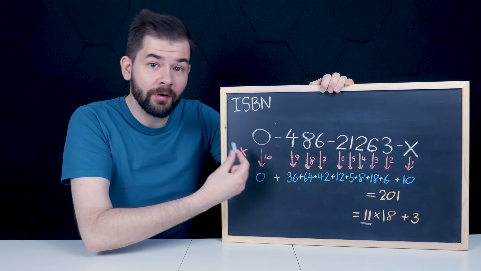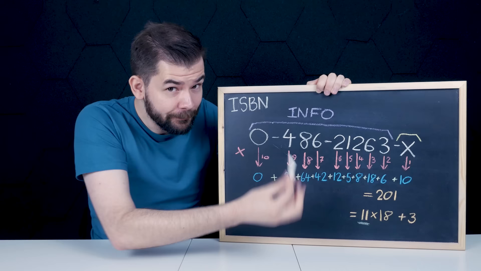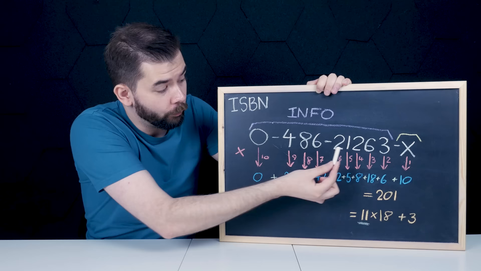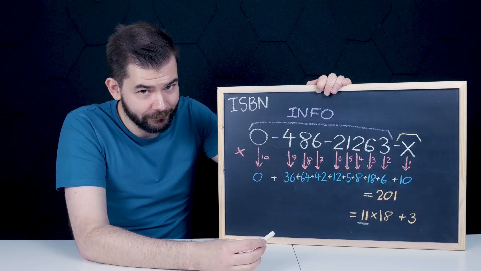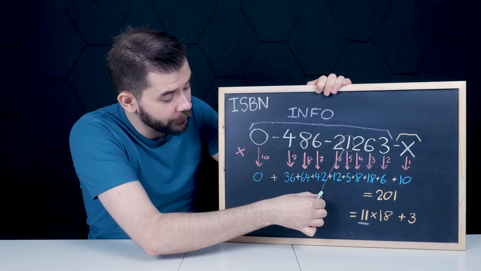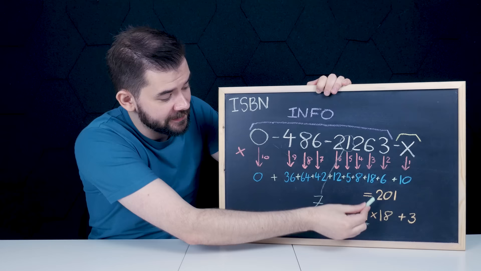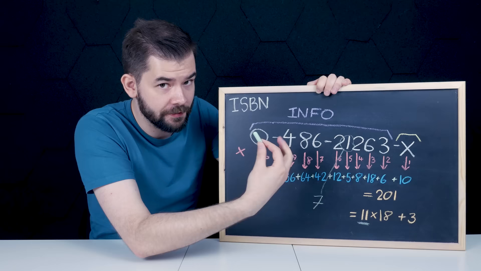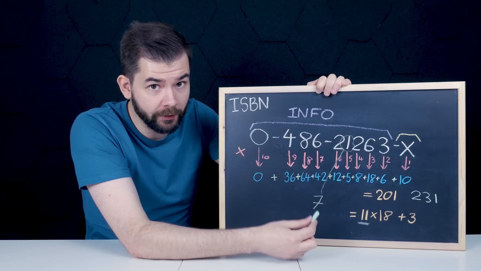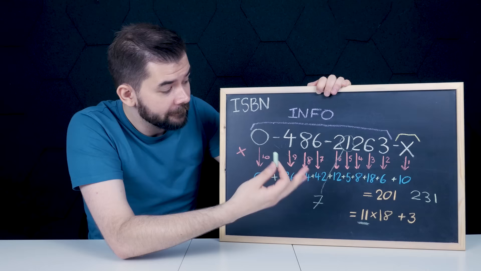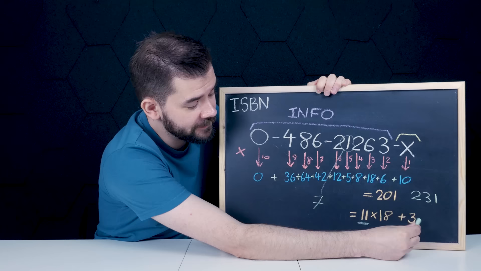This works because even though there are 10 digits here, only the first nine actually encode the information. The last digit is deliberately chosen so that this process will always result in a multiple of 11 for a valid code. By construction, if one digit is incorrect, then the new total is necessarily no longer a multiple of 11. It's worth noting that this code isn't error correcting. The incorrect digit in this case is actually this 1 here, which is supposed to be a 7. That means it's adjusted this final total by subtracting a difference of 6 times 5 equals 30. So the correct total is actually supposed to be 231, which you can verify is 11 times 21, and therefore a multiple of 11. But there isn't enough information here to deduce that this was actually supposed to be 7.